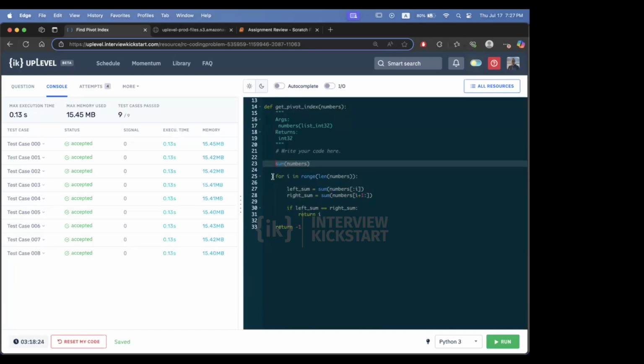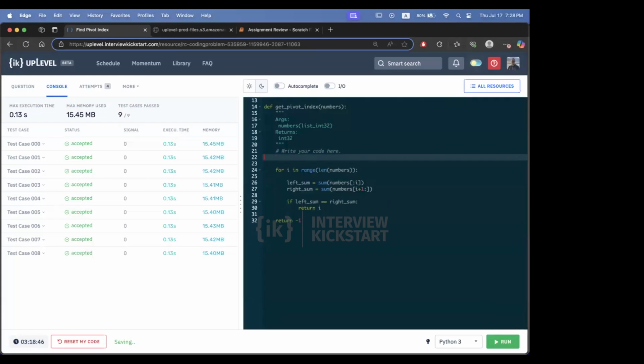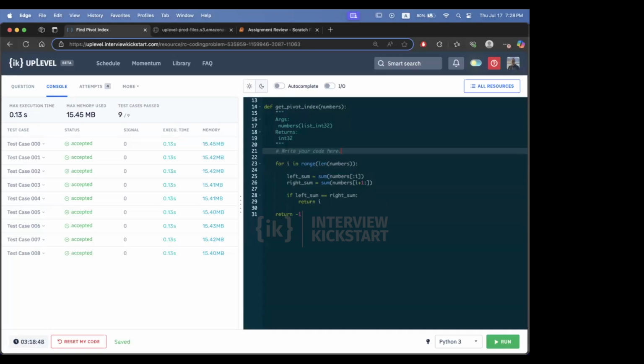And then as you move through this for loop, you keep track of all the elements you have visited up to this point, and that will be your left sum when you need it. And then this thing minus that left sum will give you your right sum. Okay, so get this idea. If this was not clear, please watch the recording and try to solve this on your own.